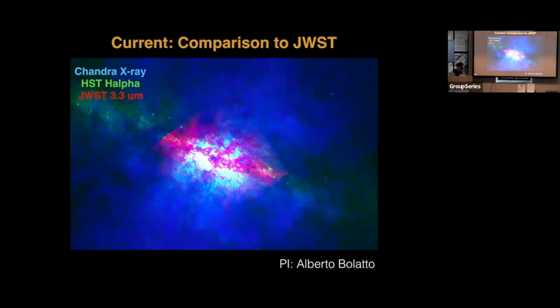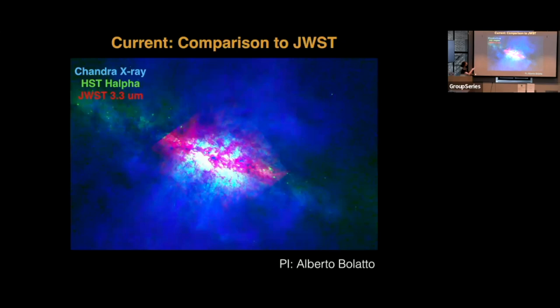So as I mentioned, we're in the process of doing this for the larger sample to see how the galactic wind properties change for different galactic properties. The other thing we're interested in is understanding the multi-wavelength, multi-phase nature of these winds. And so there's a lot of beautiful H-alpha data that has been taken. We're excited to work with Drummond on that. In addition, Alberto Bellato has recently gotten JWST observations of M82 and soon NGC 253.